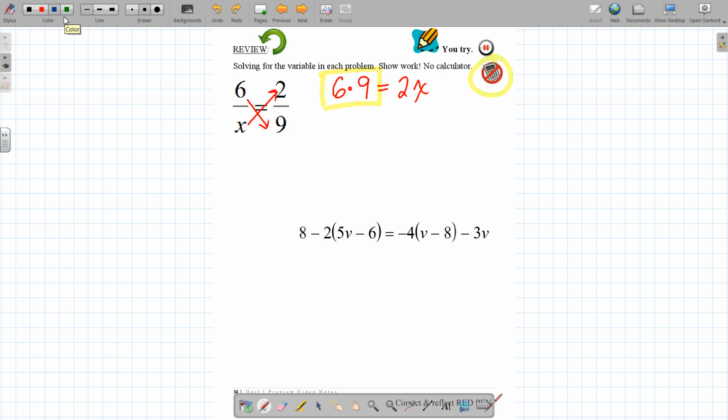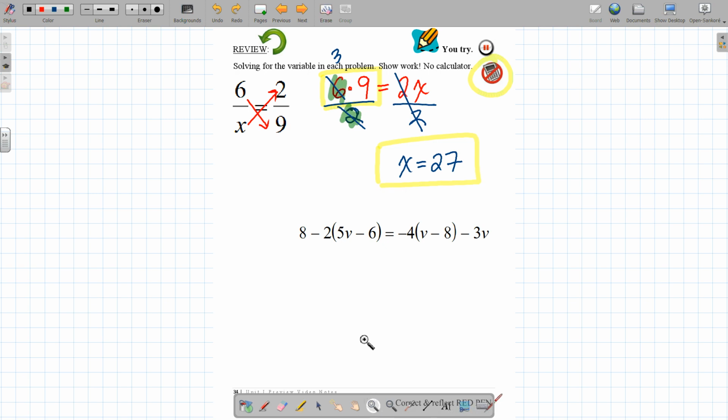I'm going to divide both sides by 2. This makes it much shorter. Once we can get that number written, cancel that out. And then I come over here, and I see that that 2 and that 6 goes in, so 2 goes into 6 3 times. 3 times 9, x equals 27. The key to multiplying is not multiplying, it's factoring.